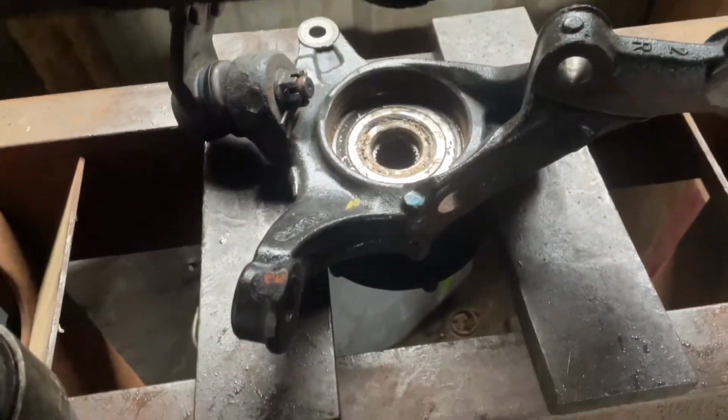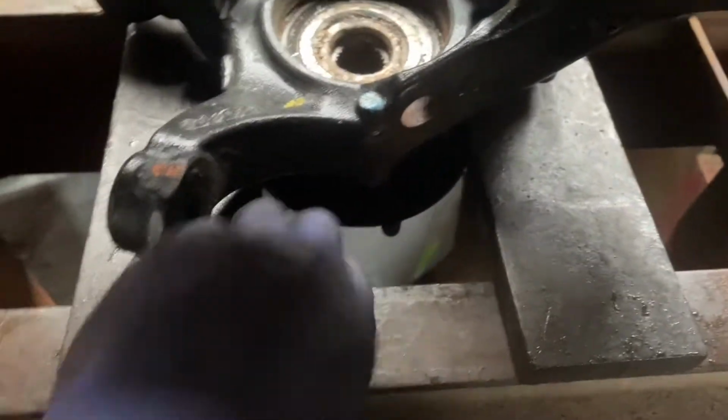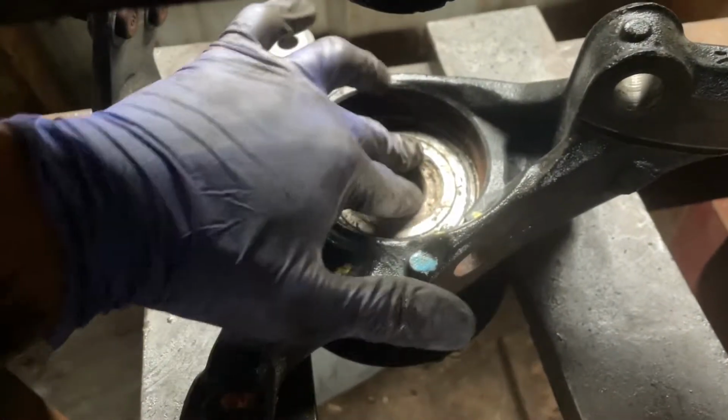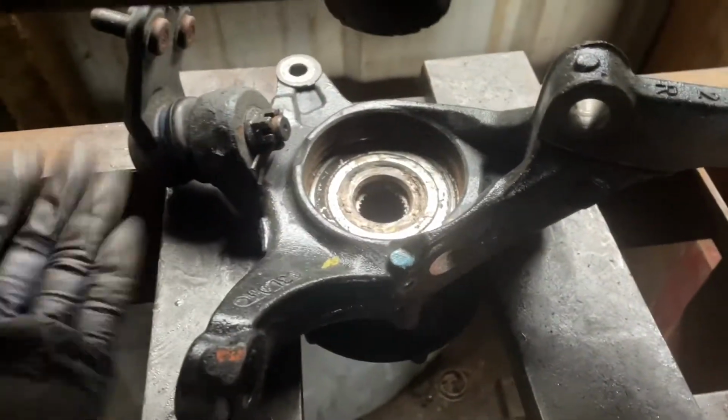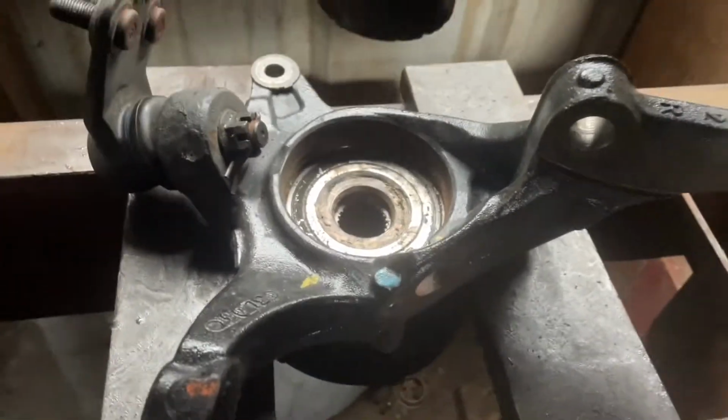Okay guys, so we're here on the press. Basically we're gonna press the sub-assembly out, aka this part right here, which is gonna be this inner portion right here. What they actually want you to do is put this in a vise and use a slide hammer and pull that hub out, but no, we're not doing that.